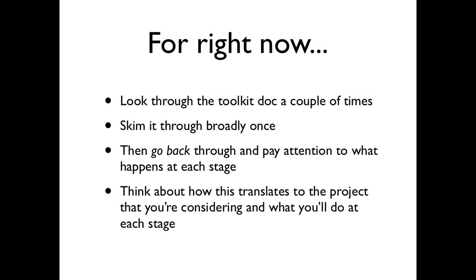For right now, as you approach the toolkit and thinking about it, reading it, learning about these phases, you'll want to look through it a couple of times. We'd suggest skimming it through broadly once because there's a lot in there and you'll want to get a good sense of how these 5 phases break down in this big long document. Then go back through and pay attention to what happens at each stage.